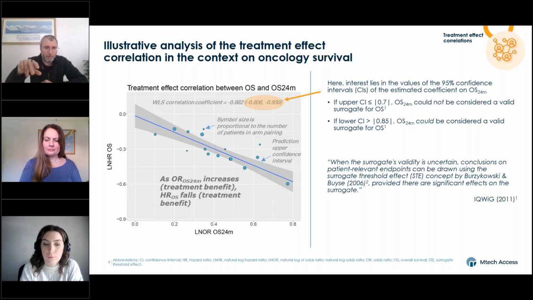And I would just say a couple of things of caution before we move on to the next consideration of surrogate threshold effect. And that is, as I'm sure many would remember from their biostatistics classes, if they took these, that we do have to consider the relationship may not be linear. So what we have here is a fairly fundamental, illustrative example. It's relatively basic. If it's not linear, by extension, small improvements in overall survival at 24 months may not lead to commensurately small improvements in overall survival, or vice versa.